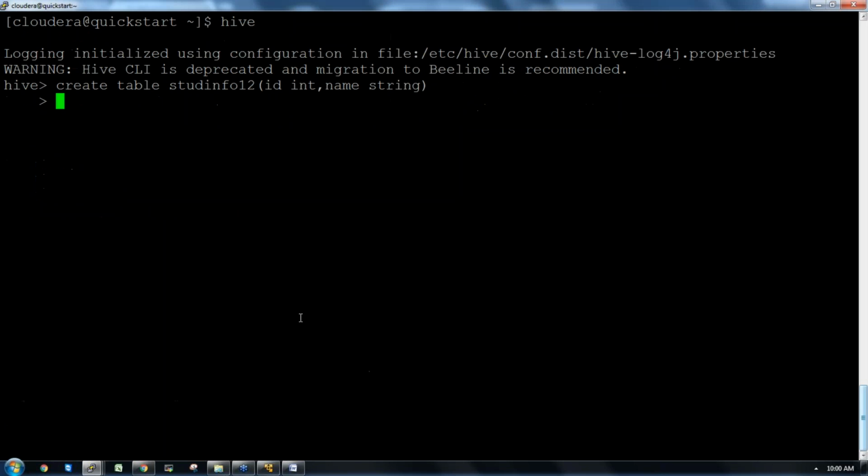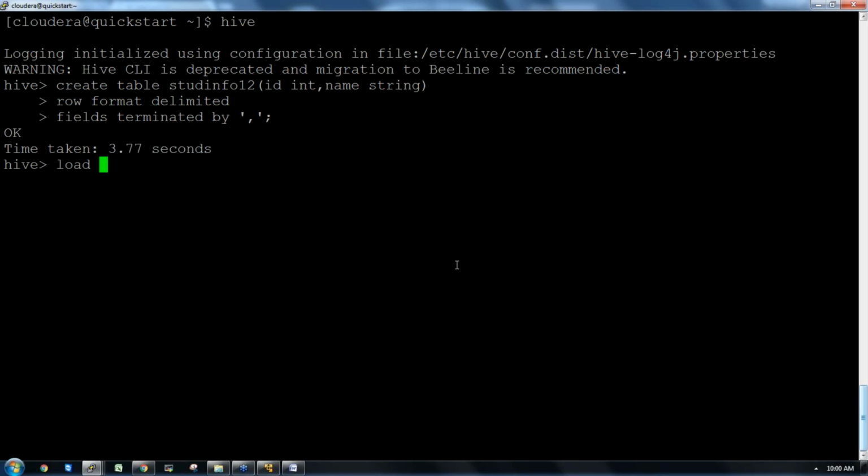The same thing in Hive we write row format delimited, then fields terminated by comma, semicolon, press enter. Okay, the table is created.